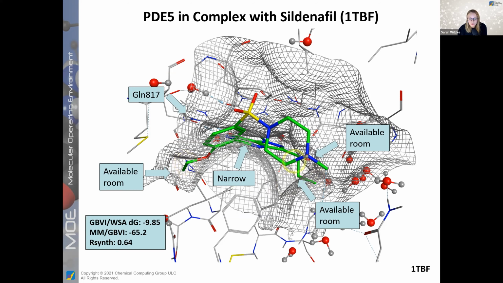The same goes for around the propyl chain here in the back, and of course where the piperazine ring is in the front. But interestingly, when you look at the very, very deep end of the pocket, you'll see how narrow that pocket is. So right around that scaffold, that pocket is really narrow. There's not a lot of room to deal with there. And we have to think about that when we do molecular transformations.